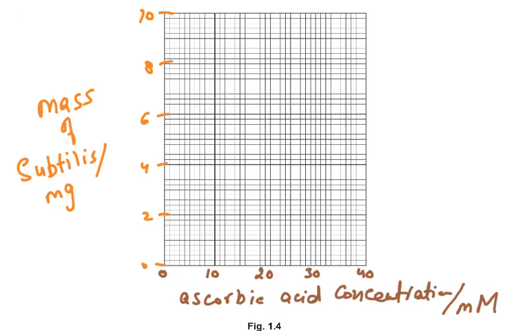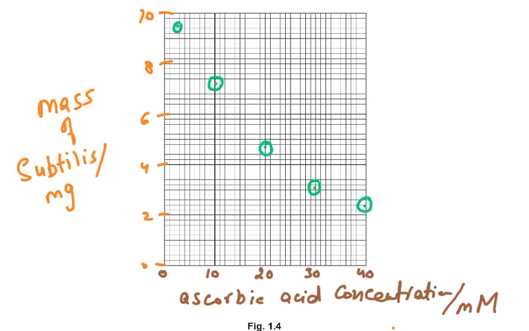You label the axis and you decide the scale. The scale, of course, is easy to decide because you can see the smallest number and the largest number on the x-axis and the smallest and the largest on the y-axis. Scale on the x-axis was 10 millimoles to 2 centimeter. You label it every 2 centimeter. Y-axis was 2 milligram to 2 centimeter. And then you do correct plotting of all the 5 points and then you join them through all the points.